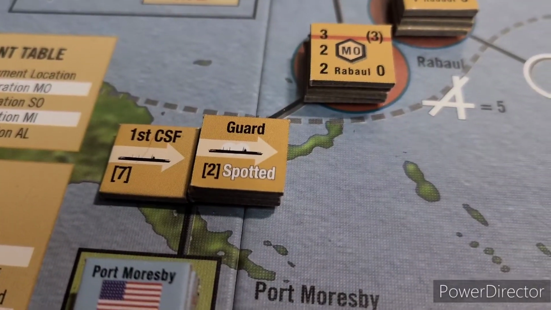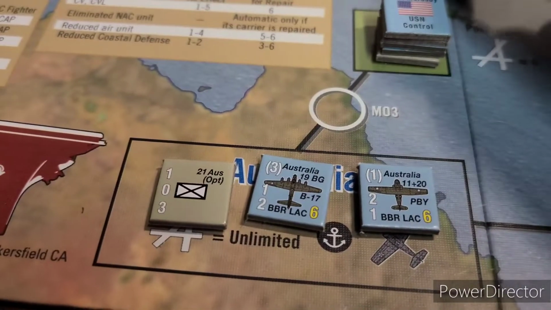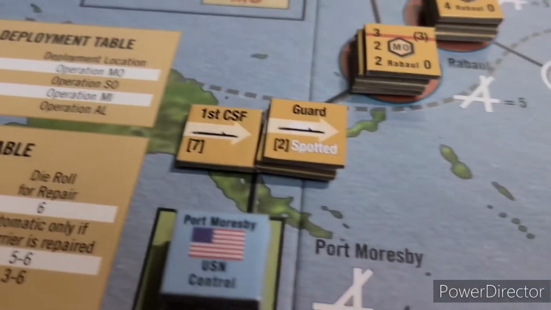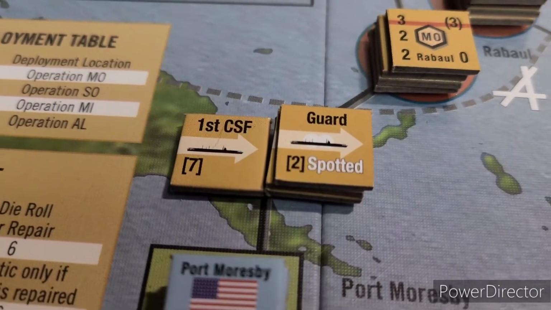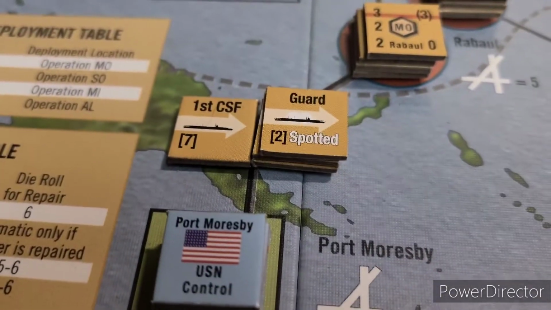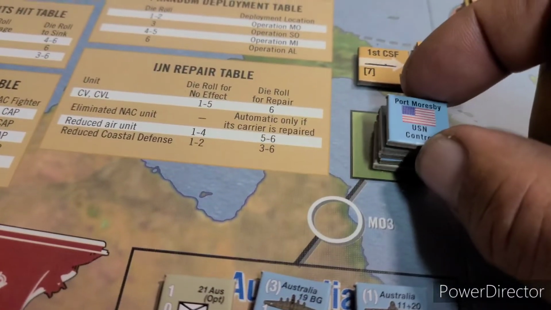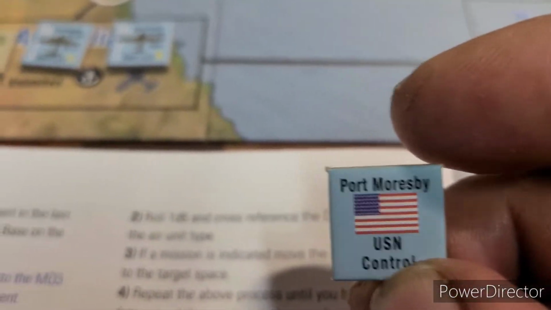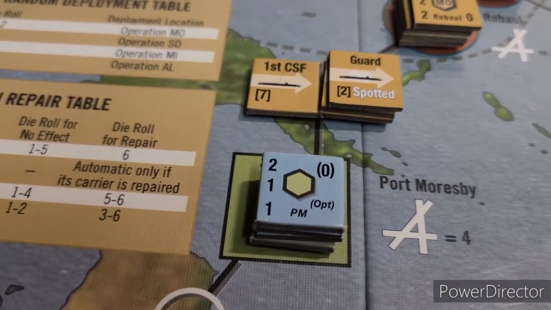As far as their task forces here, I've got 3 that are spotted that had to retreat because their attack on Moresby was repelled, or was lame. It didn't really have much steam to it. And the First Carrier Strike Force is there too, so they might have a little bit left to try bombing old Moresby again. How do I pronounce that? Moresby. Port Moresby. All right, there you go.